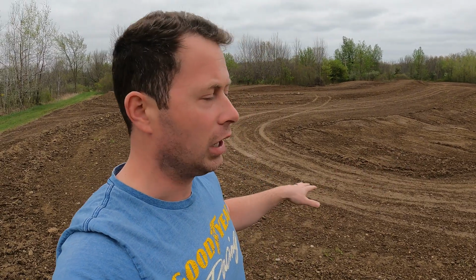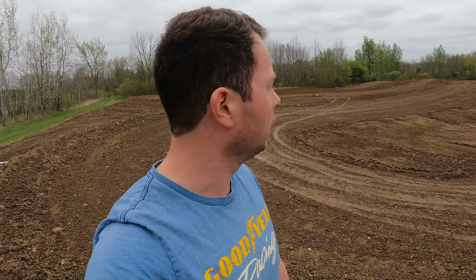The one thing I will say is the ground was more wet than was ideal. So there were places where the clay would clump up and it wasn't smooth. So there's some places on the track when Jeremy finished, it wasn't smooth enough to drive fast on. So I had to clean it up just a little bit on the surface. I have to come up with a little drag or something to keep maintenance on it. But let's go through and show you how the track looks.